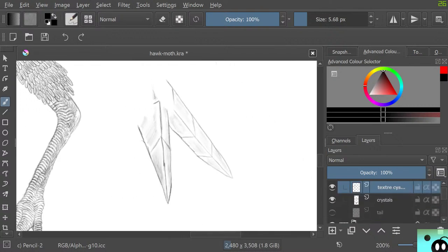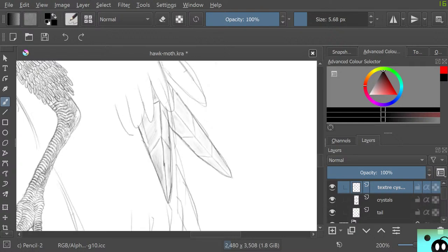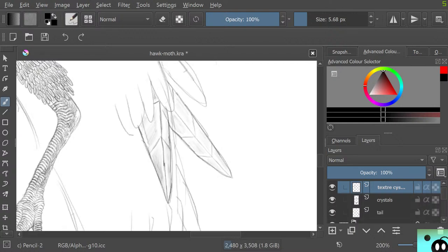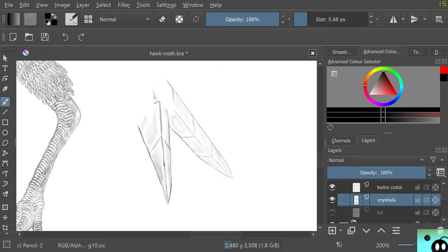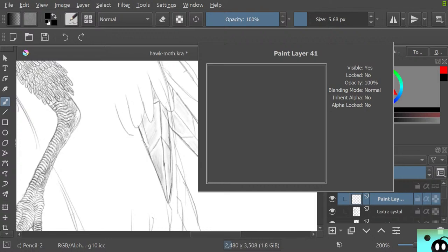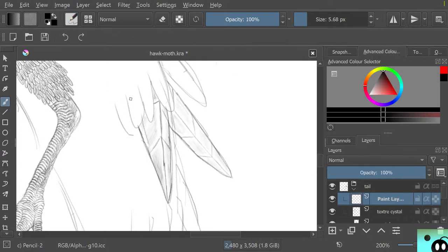And we need to go back to the tail. Tail, show us your beautifulness and messiness. So we need to now put some texture on top of the crystals. Are we gonna include these textures on top of the crystals, or do we want to first finish off the tail? We need a second paint layer for this, I think, and then put it on top of the crystals that way. Yes. Alright, so we're gonna first draw the feather here.